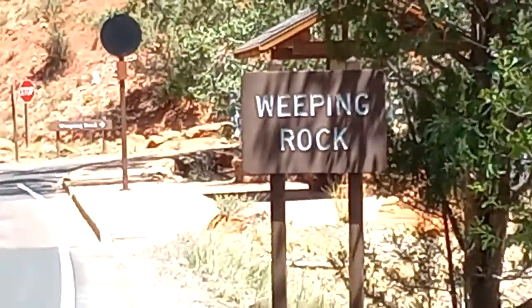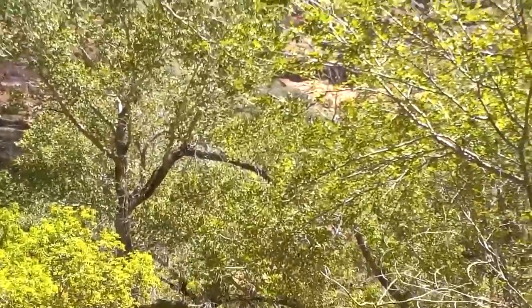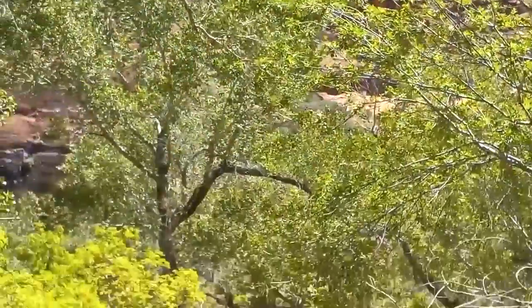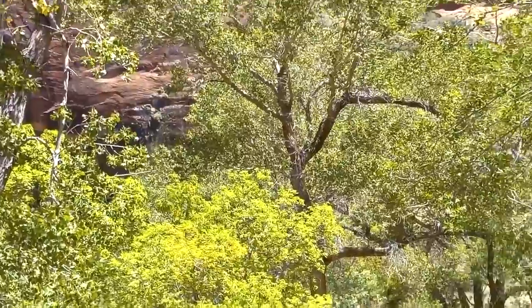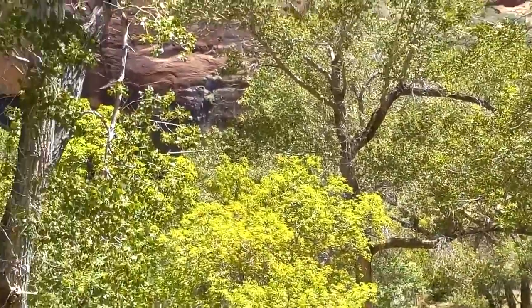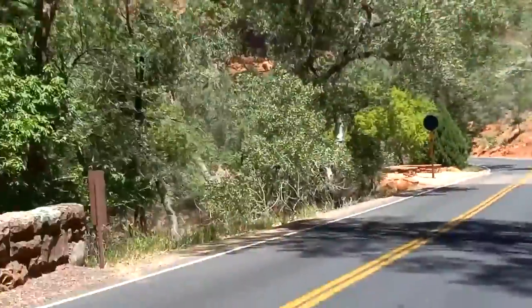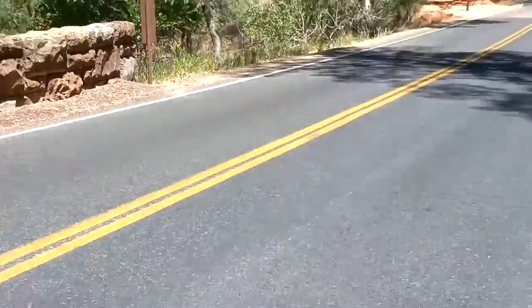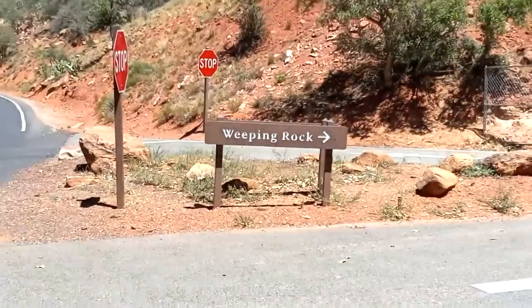And then the next bus stop is this one, Weeping Rock. What you do in this one is you hike all the way up to the back of the wall, and it's like a rainfall, like water coming out of the rock all year round, and snow melt. It's really cool, but I'm not going to go up there today, but you can go. That's right here, this next bus stop right down here. And then we go around the road to the next bus stop where we see open up on the other side of Angel's Landing.